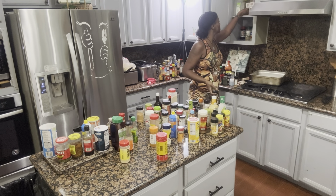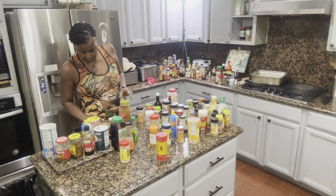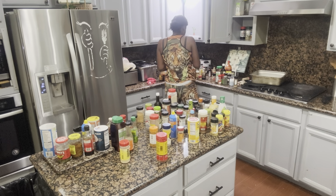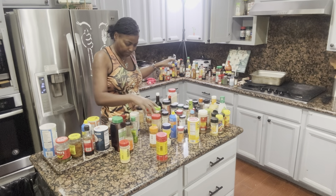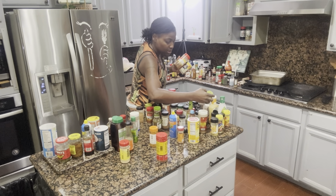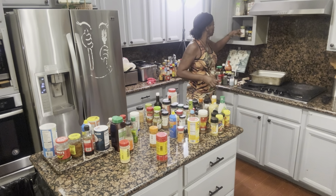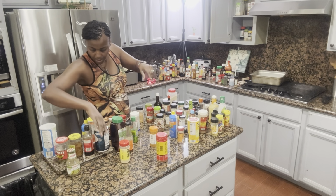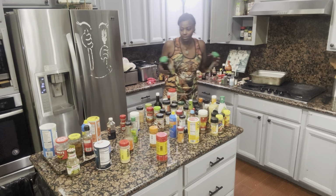My jerk seasoning too, is it enough? Nah, I ain't gonna add my jerk. I'm gonna give you my jerk. And I'm gonna just, because I don't too much care for that jerk. All right, cayenne pepper, nature's seasoning, garlic and parsley. So we're gonna put some cayenne pepper here. I'm just gonna put like everyday seasoning there. Tony Chachere's here. Oh, I got it. Oh, then we're gonna fill it.